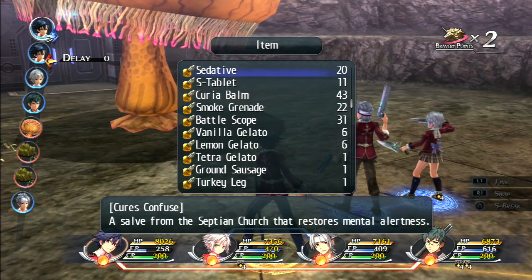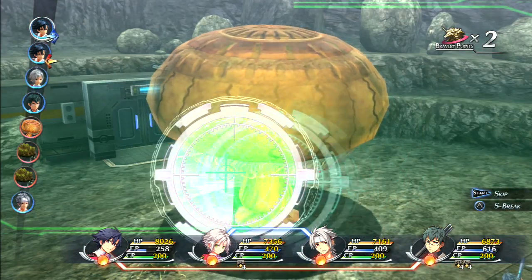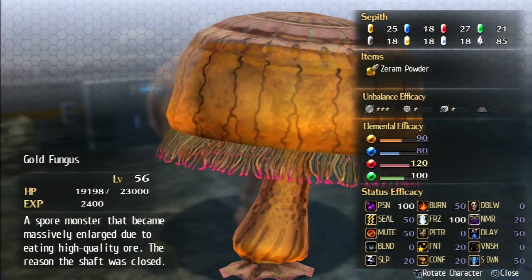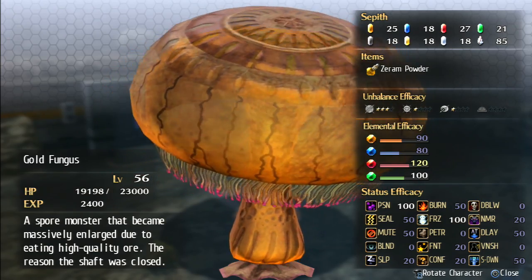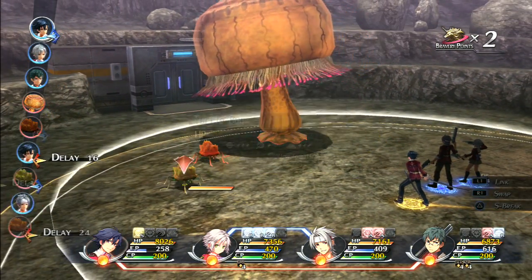First we're gonna use an item like usual. Battle Scope, the gold fungus. Wow, it's almost about to die, guys. That's kind of disappointing. All right, anyway. Oh no, even not 35, it has 23. All right, anyway, a spore monster that became massively enlarged due to eating high quality ore. The reason the shaft was closed. It's pretty pathetic, but, you know, that's just me.